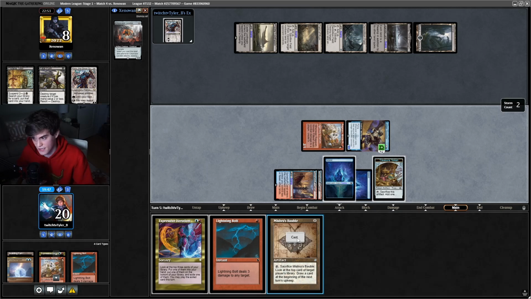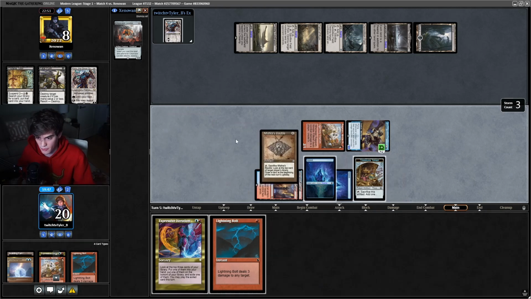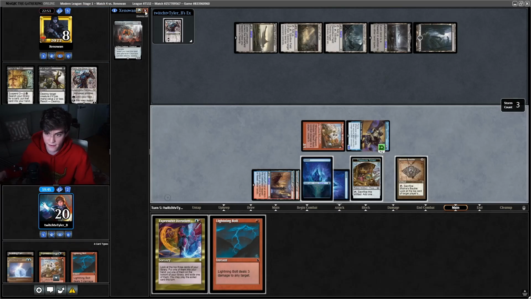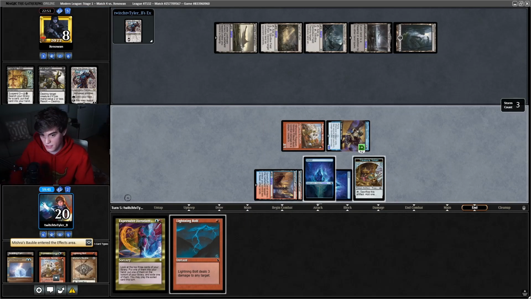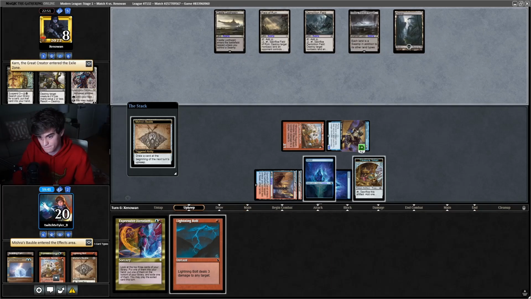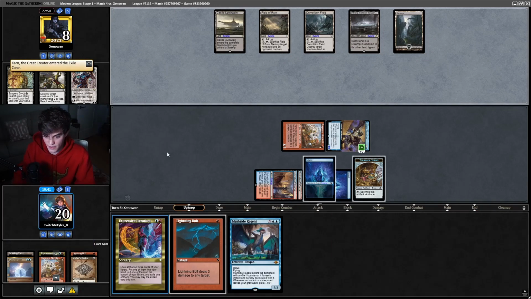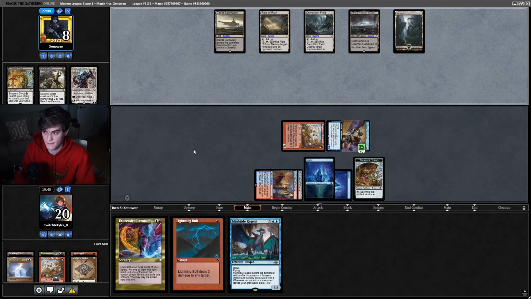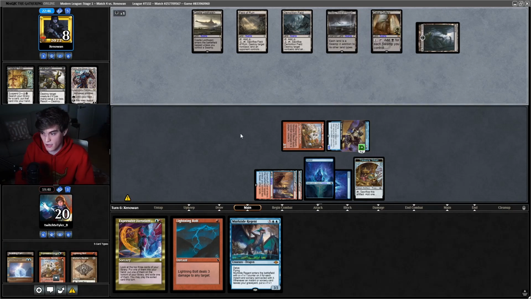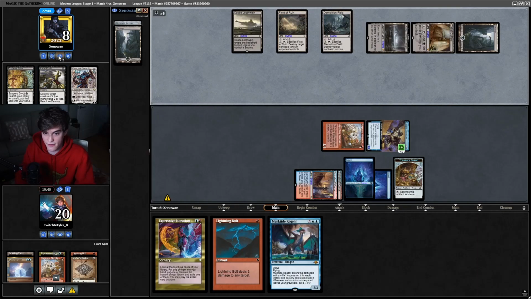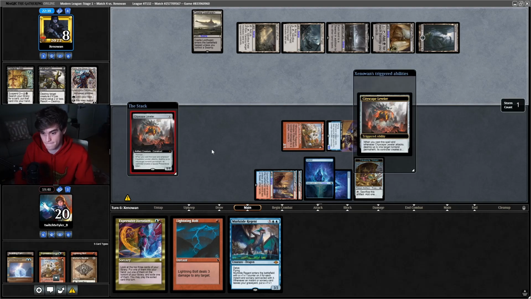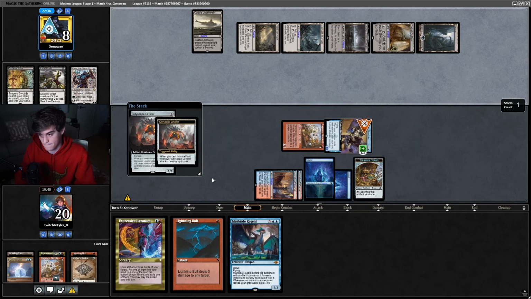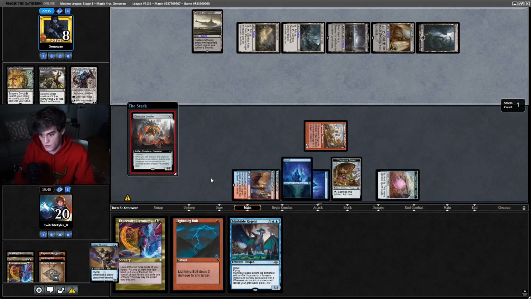Any reason to not Bauble? Yeah, I think I'm just gonna Bauble, because if I hit a land, they're gonna draw a Swamp. If I hit a counterspell here, then I think that we're pretty good. Murktide. Okay. They had the Cabal Coffers. Okay, so now in comes a Cityscape Leveler to destroy the Ledger Shredder. Gross. Gross.